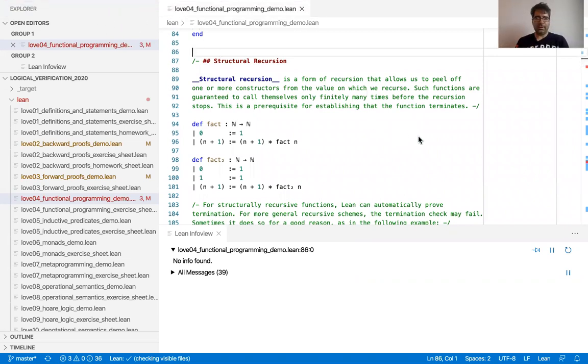Oh, here. Yes, so on the heels of structural induction, we're going to see structural recursion. It has the same structure, but with the idea of recursion instead of induction. It allows us to peel off one constructor at a time, just like induction gives you an induction hypothesis that has one constructor less than the goal you have to prove. They're very strongly related, as we'll see.